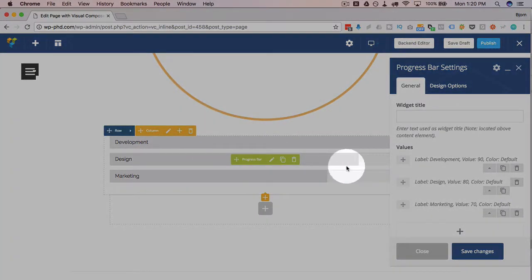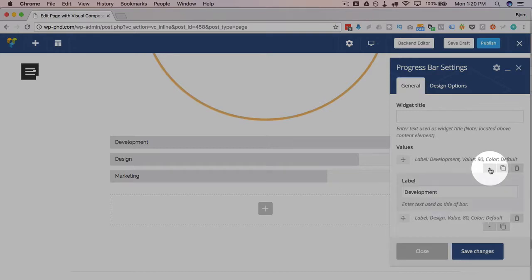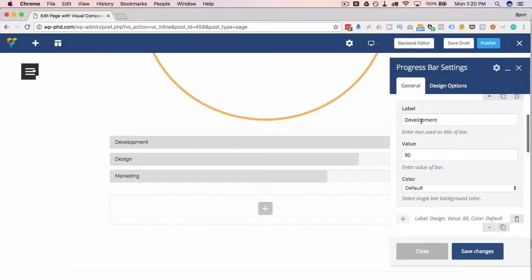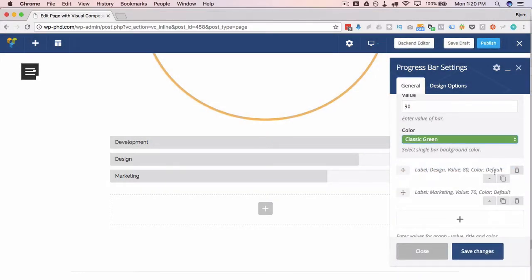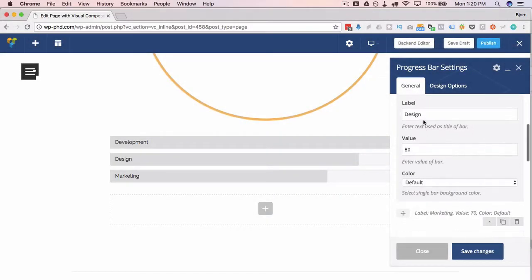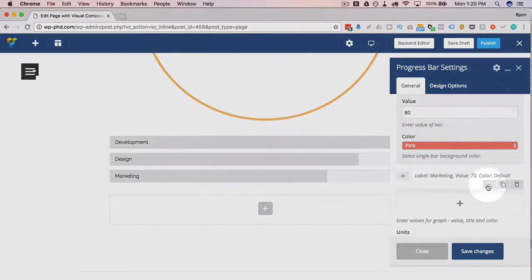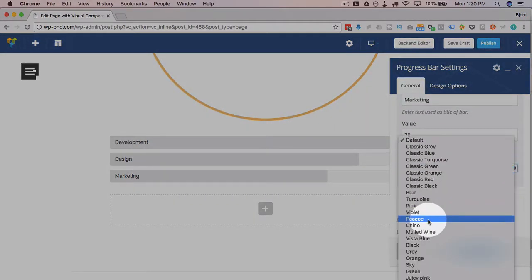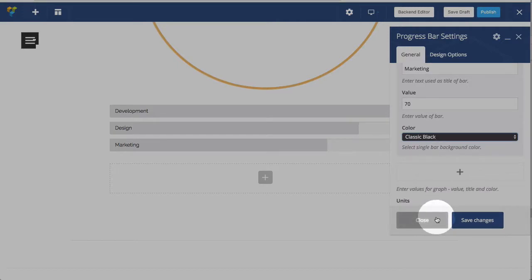And it's pretty simple. You've seen these before on some websites, I'm pretty sure. But we have our values. We can adjust them, change the label name, change the value amount, change the color to a green. For this one, same thing. Labels, value, color, pink. Because again, who doesn't love pink? Too bad there's no hot pink on this one. Oh, there's a juicy pink. That's the one I meant. Anyway, missed the juicy pink. Change that one to black.